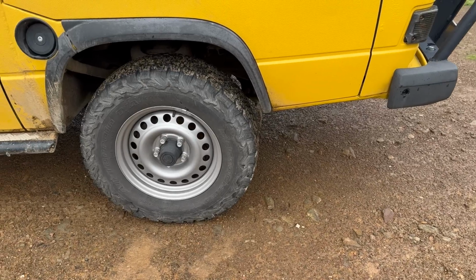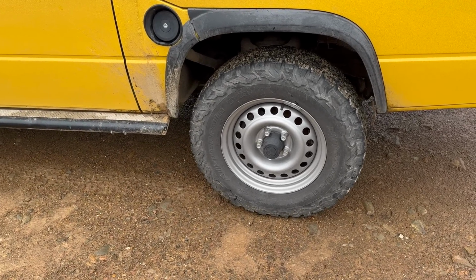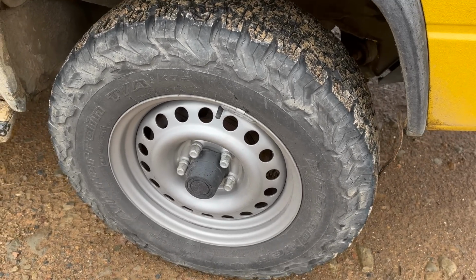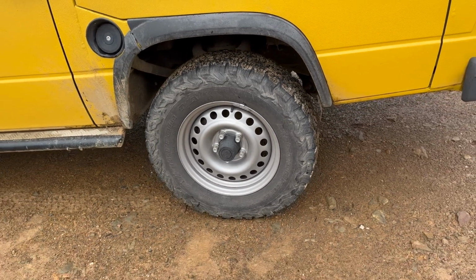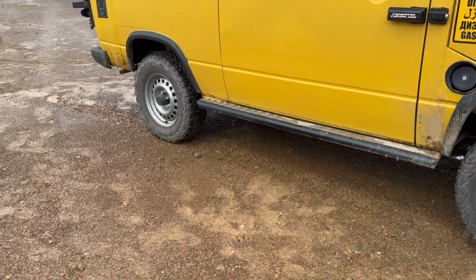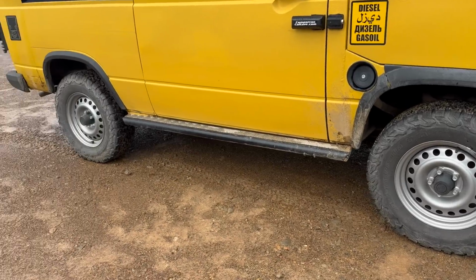The first obvious point is the vehicle's height. This has been gained with the wheels that we sell on our website, these 15-inch wheels, all-terrain tyres. Also do those very nice centre caps, and this allows us to put a nice all-terrain tyre on there, which gives the van a lot of ground clearance with the bigger tyres and the suspension spacers that we sell for front and rear.